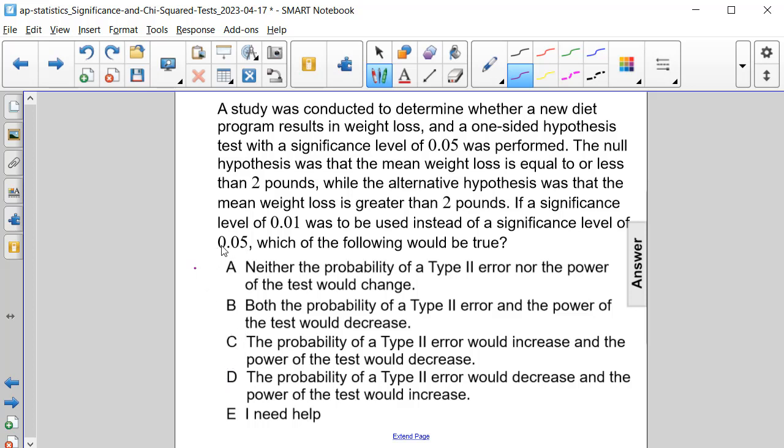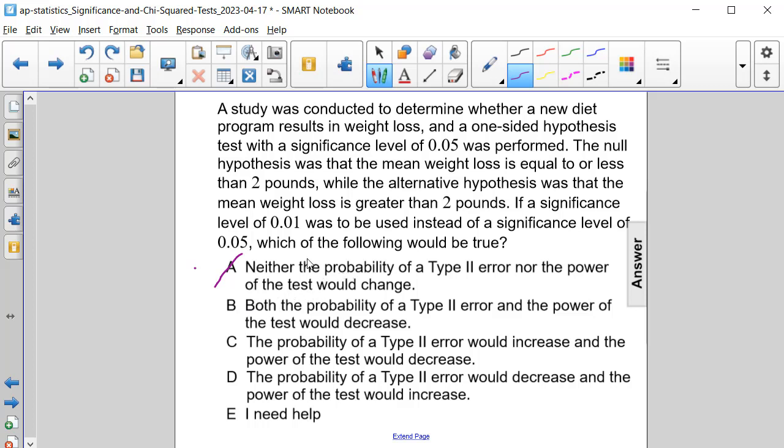Well, the significance level is the probability of rejecting the null hypothesis when it is actually true, or a type 1 error. In this case, the significance level is decreased from 0.05 or 5% down to 1/100th or 1%. This means that the researcher is now more conservative and requires a stronger amount of evidence to reject the null hypothesis. Since he lowered the significance level, the probability of the type 2 error and the power of the test are being impacted. So choice A is completely ruled out because it's saying that neither are being impacted when they really are.